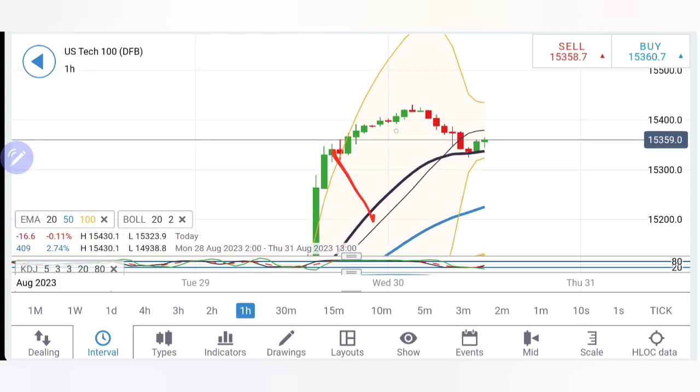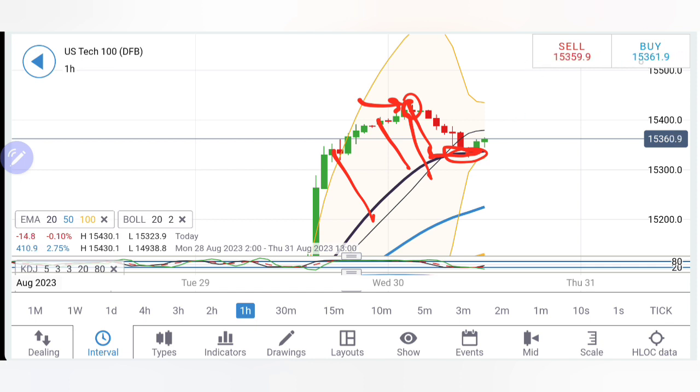Now see, beautifully, what we had discussed in the earlier update today, that this could be a possible reversal sign. Precisely, I showed you and marked this, and with that as a reversal sign it has retraced. Also, the prices were divergent from the moving average. It has taken the support from the 20 period moving average precisely. This is the beauty of the trading levels and technical analysis here.